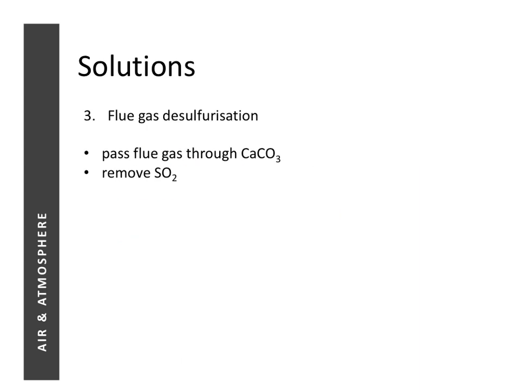Now the last method is flue gas desulphurization. What is flue gas? Flue gas is actually the waste gas from factories. So let me just attempt to draw a factory. That's the chimney. So your waste gases actually contain sulfur dioxide. If you can recall, sulfur dioxide is formed when we burn fossil fuels containing sulfur. So that happens a lot in factories, in power stations, and therefore the waste gas contains a lot of sulfur dioxide.